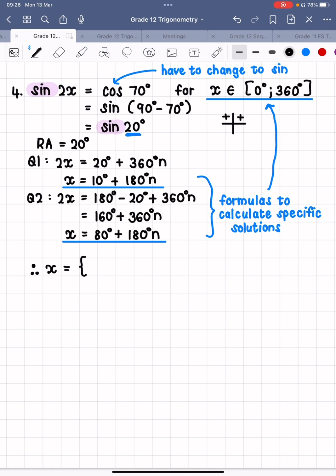Now, we are technically meant to use curved brackets because we're going to list the values in any order, all right? But it's also, I suppose, fine if you just list them. But yeah, let's use the curved brackets. So 10 was the first answer that we got. It depends on how many values fit in the interval. It will be different every time.